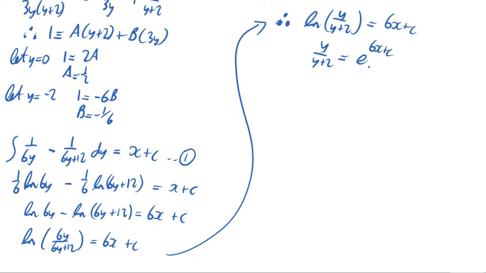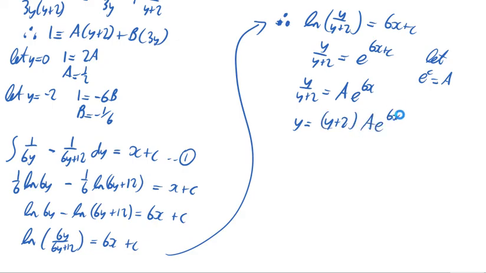Now that, remember, is the same. Let e to the power of c equal a. So really you've got y over y plus 2 is equal to a times e to the 6x. Look up one of the previous examples to see exactly how I've done that. Example 6, I think it was. And then go from here. We're still trying to get the y on its own. Haven't quite got there. I'm going to multiply across by my y plus 2. So it needs to be in a bracket. Without a bracket, it is incorrect. And then just multiply out and see where we go from here.